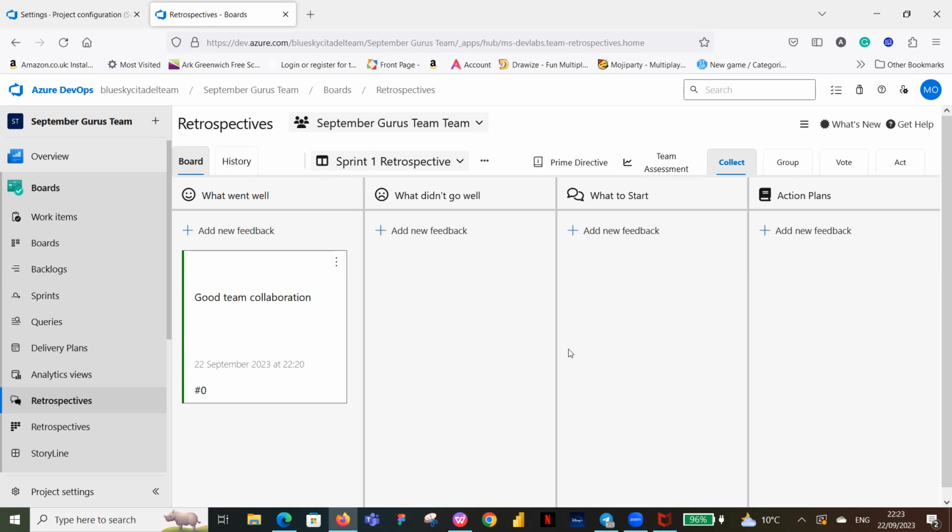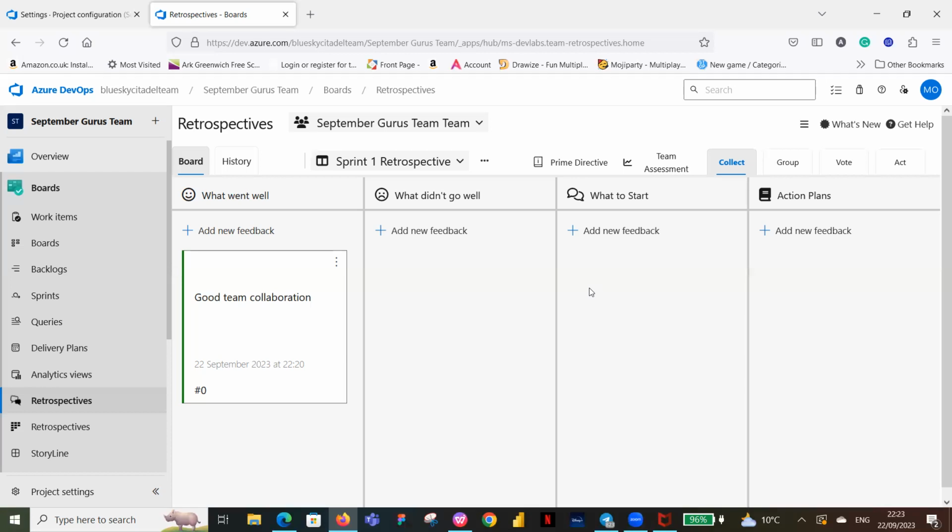I would like us to explore the group and the vote and act columns, please. The what? I can see where they collect, right? No. We're not at the collective. Okay, yeah, we're at the collective. Oh, you want to see what the other ones look like? Okay. Where possible, please. So why do you want to go into it? I'm just a bit time conscious, but let's just do it.